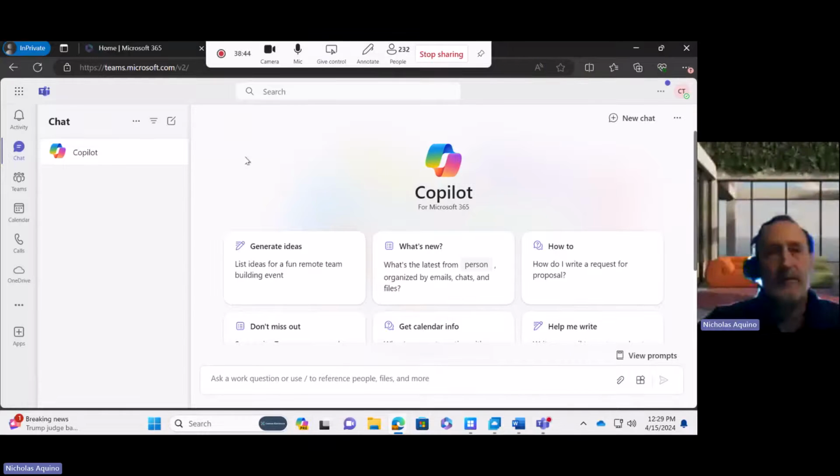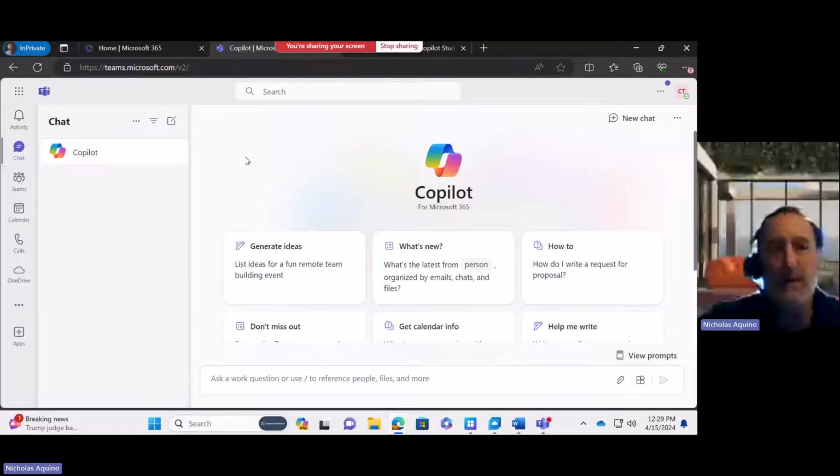So what I'm actually going to do here is share my screen. As Randall was talking, he was describing to you the extensibility of Copilot using Copilot Studio. So what I'm going to show you today is a couple of plugins that I've created, a custom Copilot, and I'm going to show you how I can gather external information.